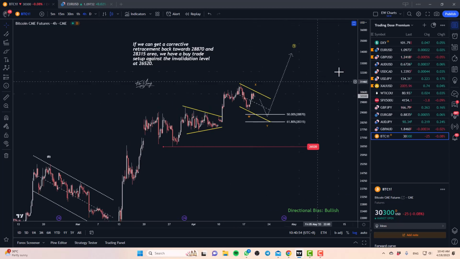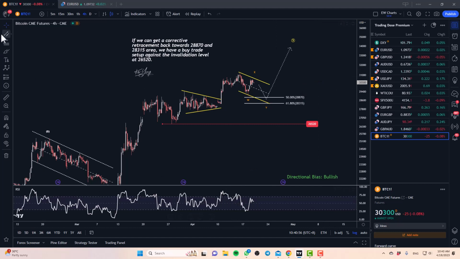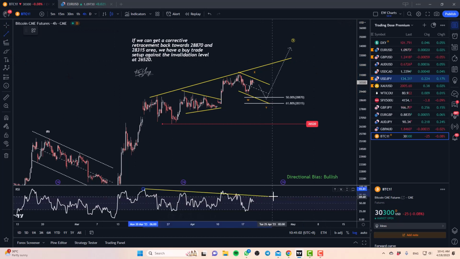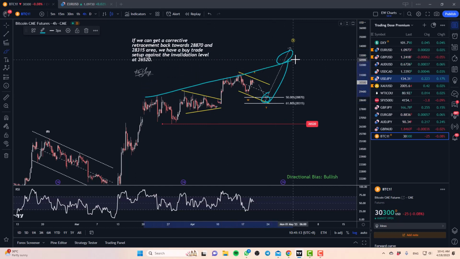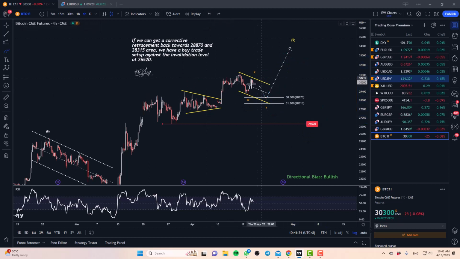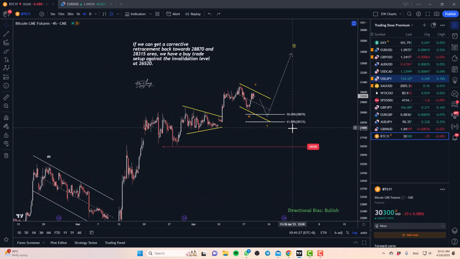Alternatively, we'll be monitoring for potential obvious divergence. Right now it's building up a little bit, you can see from this one here, but it's not super obvious right now, but we'll keep an eye on that. If the market did give us a bounce and at this top here we start to see a lack of momentum, then we'll probably trail our stops, take some partial profits, and if this pulls back deeper, we'll look for other opportunities from there on. So right now, at least for the near term, this is the view on Bitcoin. We're looking for more upside if we can get that corrective structure pullback.